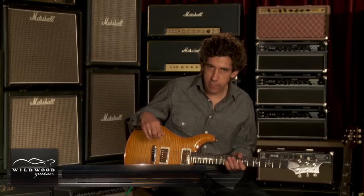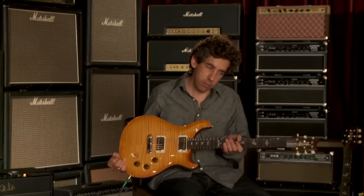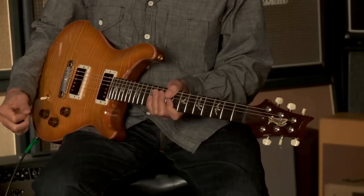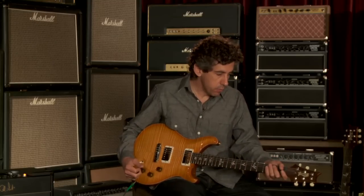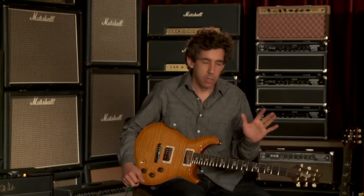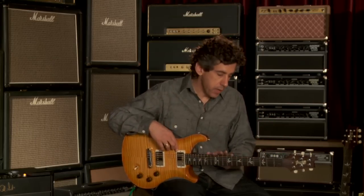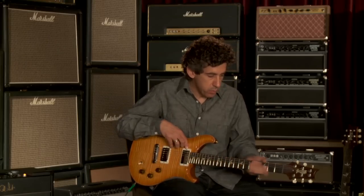This is number 19. It weighs 7.22 pounds and it's number 171245. Pretty darn light, really light guitar. The neck is not any skinnier than it should be — it's really typical of the way I envision the DGT neck carve to be. It's really hard to get this neck consistent. Any guitar company will tell you that — even the finest single-man luthiers will tell you that the slightest bit of sanding can really change the shape of the neck. But they've all been really, really consistent.